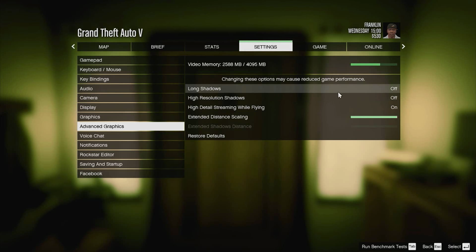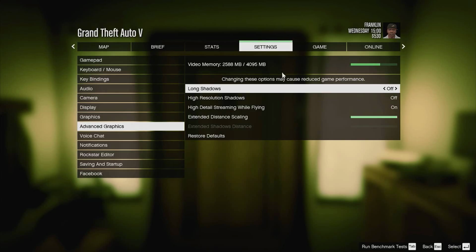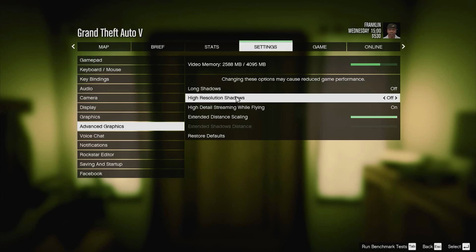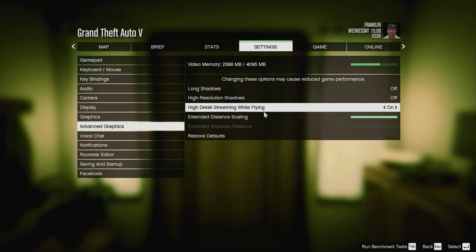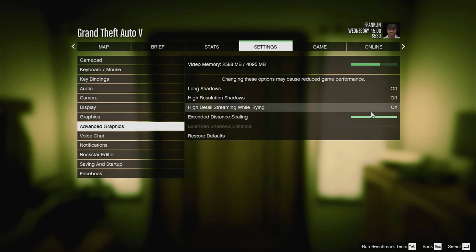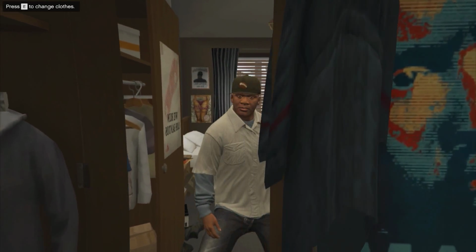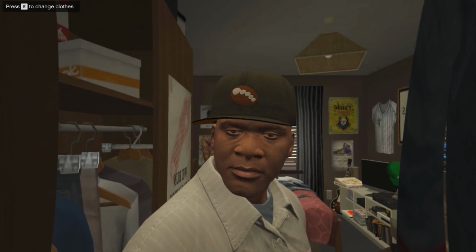So advanced graphics, all the advice that you see is if you're having problems, turn these off. Even though it doesn't affect the video memory usage, for whatever reason, people are definitely narrowing it down that these do have a big effect. So high details while streaming, high detail streaming while flying on, because again, that's the kind of level of detail off the distance kind of thing. And then extended distance scaling is also a kind of distance level of detail thing.